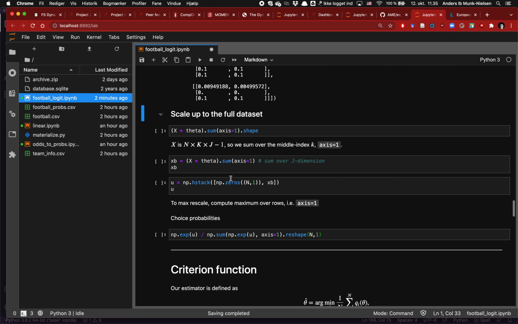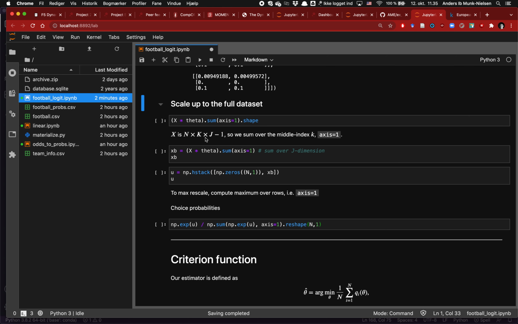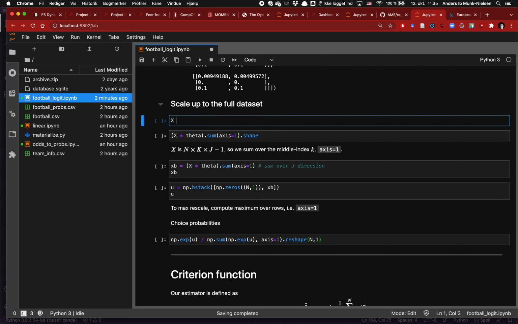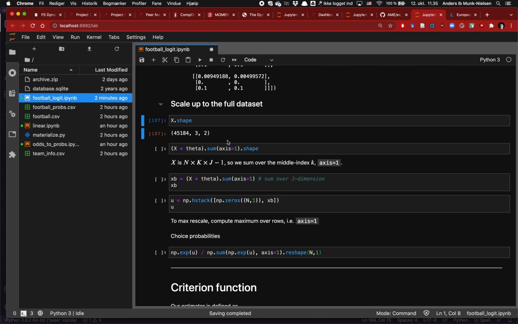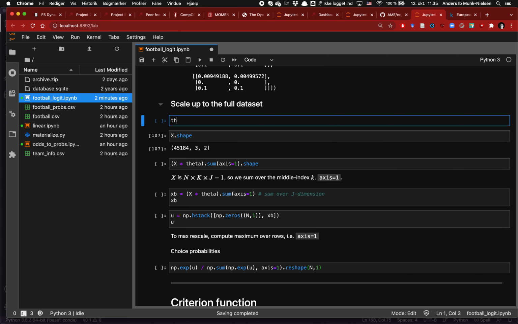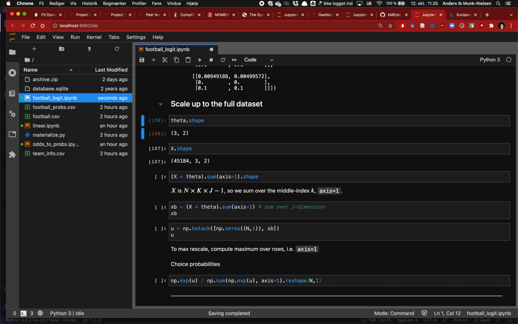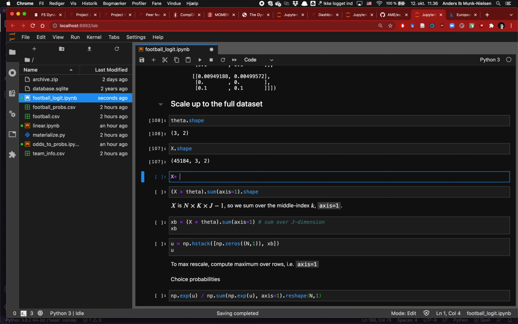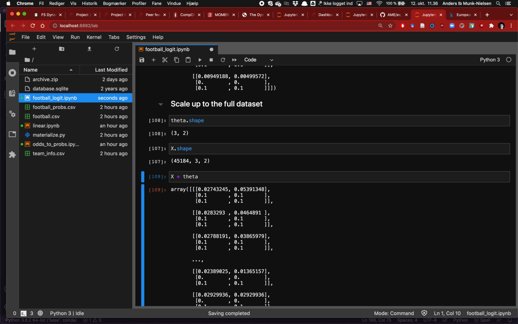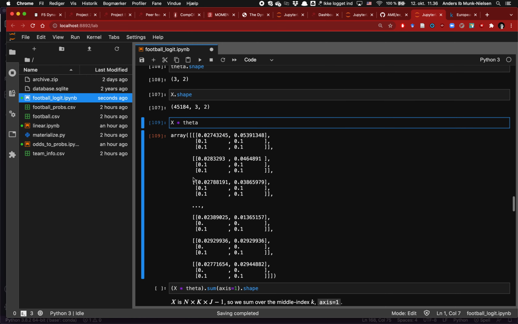And let's now finally scale it up to the full size of the data set. This time we have a first dimension of 45,000, and our theta is still just 3 by 2. It turns out that, of course, NumPy interprets this correctly and repeats our theta matrix every time.